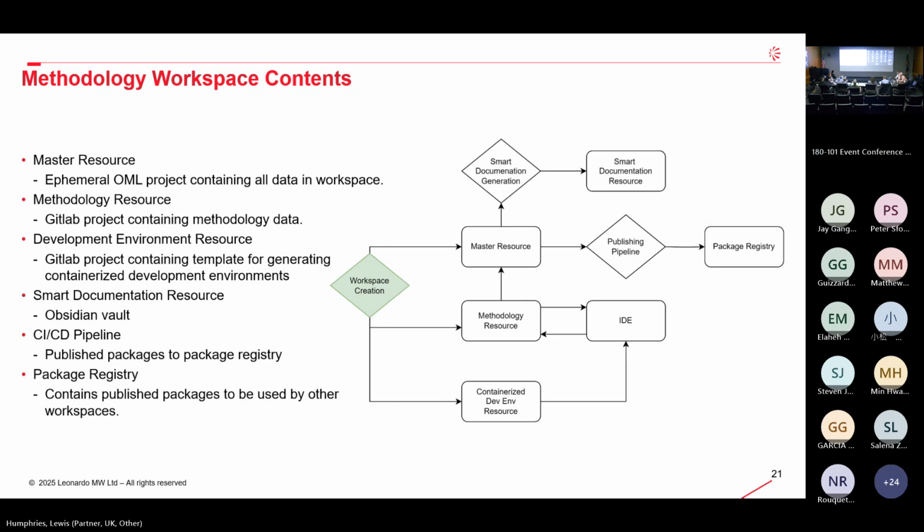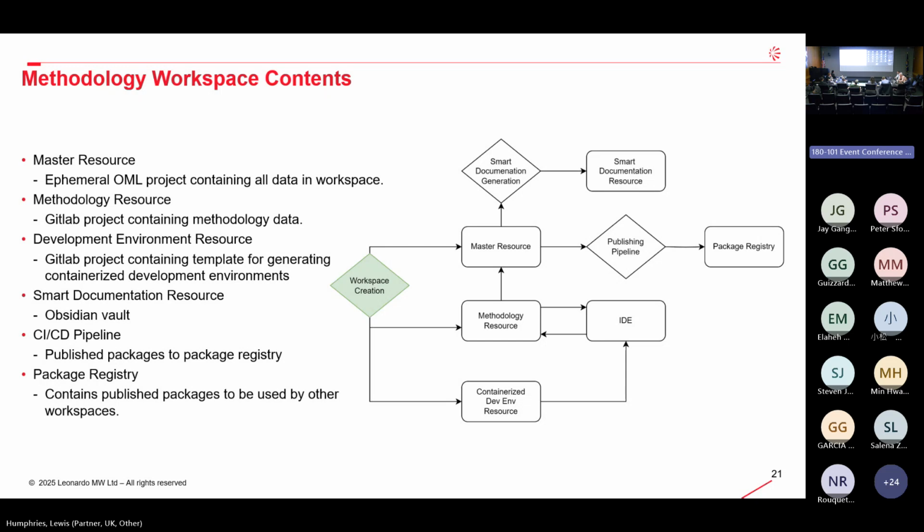And then finally, we've got the CI/CD pipelines and package registries. The CI/CD pipelines are the various workflows needed for a workspace, such as publishing the newly updated packages to the package registry or updating the smart documentation environment once there's been a change in the master resource. The package registry contains all the published packages for that workspace, ready to be subscribed to by other workspaces.